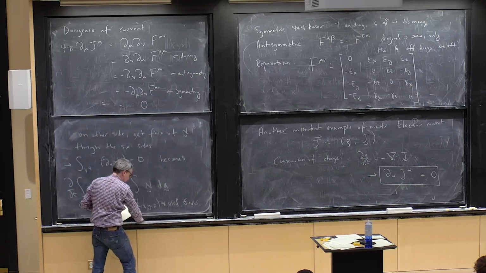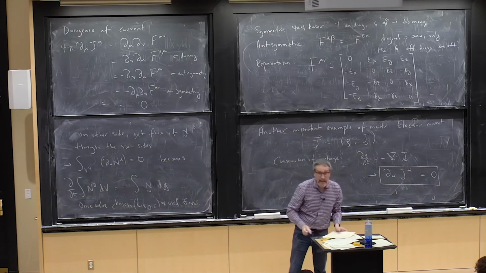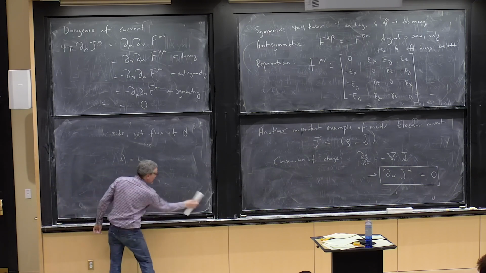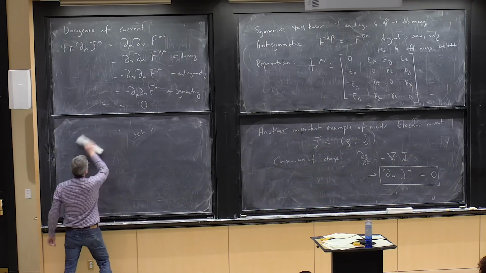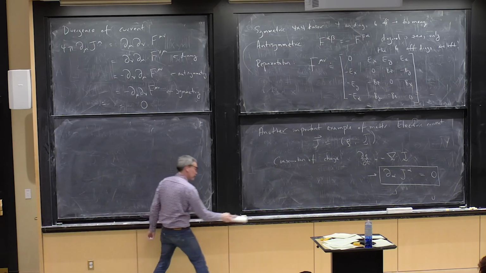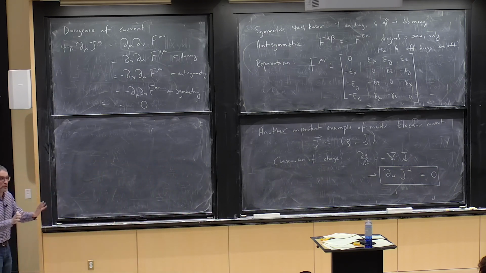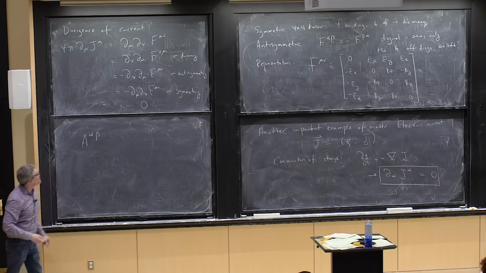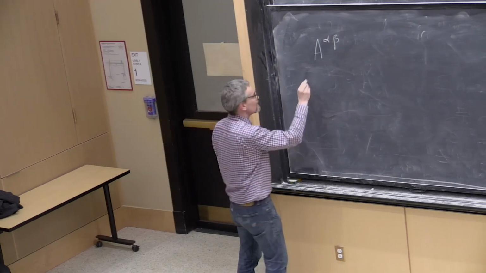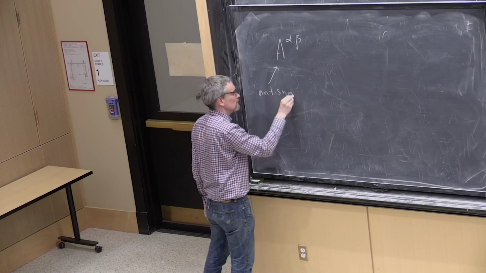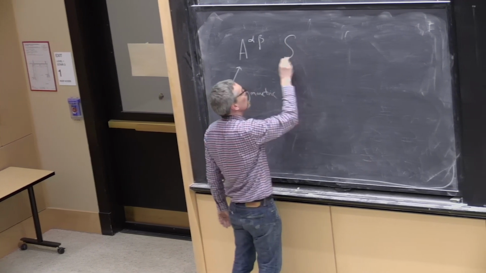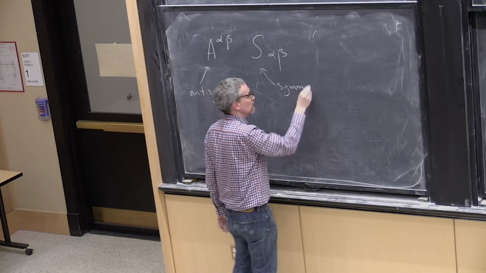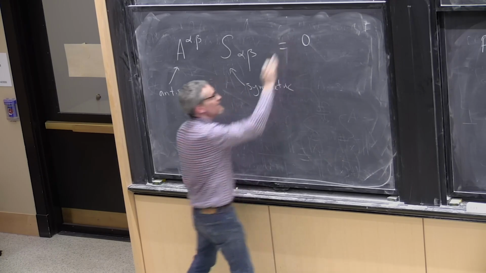What I just did is I actually just invoked a trick that we are going to use many times. And this is a bit of a tangent, or more than a tangent, 150-degree turn from what I've been discussing before. But I wanted to make sure you saw this little trick. Whenever I have an object that is antisymmetric in its indices, and I contract it with an object that is symmetric in its indices, you just get 0. Okay?